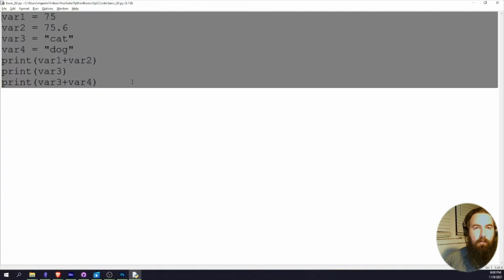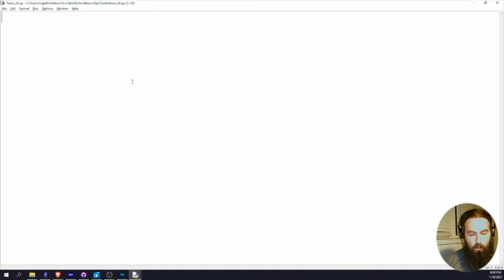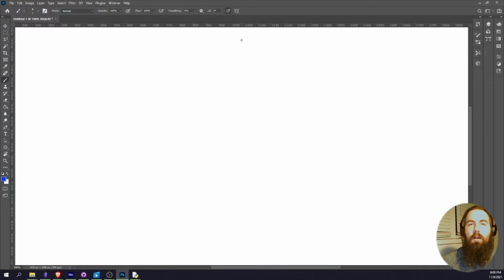Arrays are actually another variable type, and what they are is just a collection of other variables. We can illustrate this over here on our whiteboard. So let's visualize arrays a little bit. A normal variable, like I said, can be visualized as a bucket.